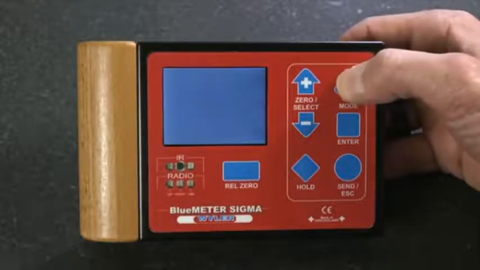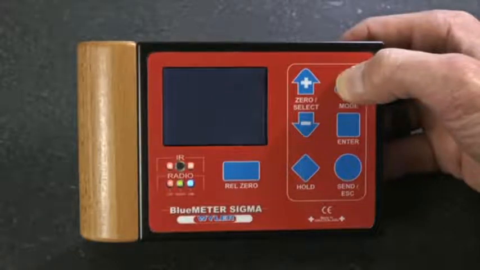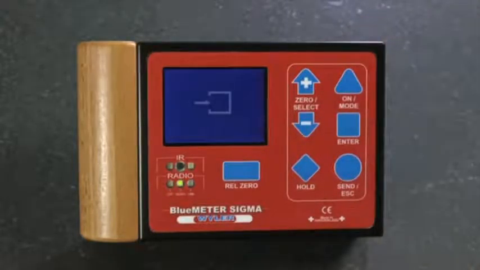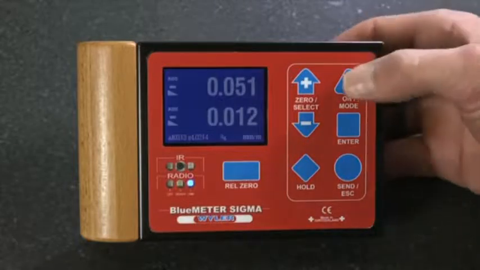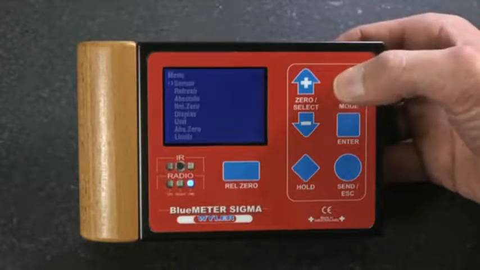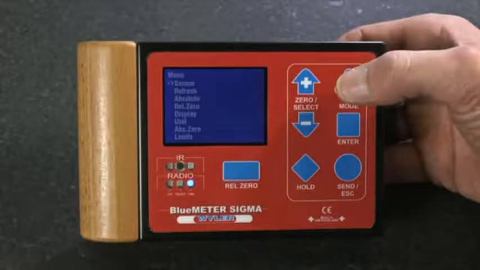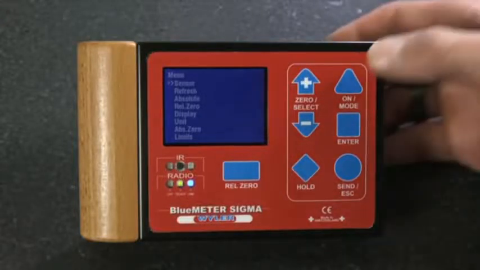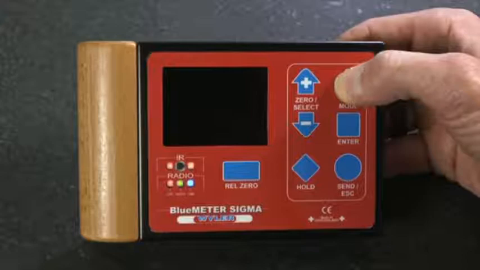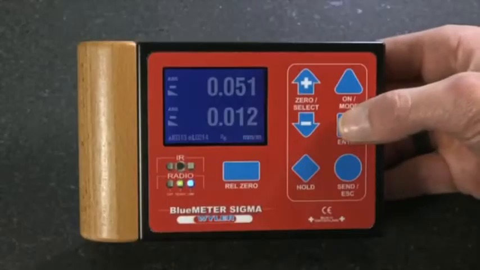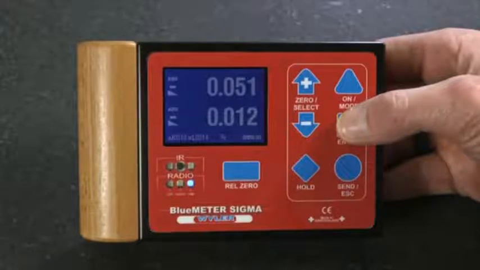If you press the key On mode for more than 3 seconds, the instrument will switch on. Another short pressing of the key will activate the menu functions. For switching the instrument off, press the key again for more than 3 seconds. The Enter key serves for saving a value entered or for confirming the function selected.